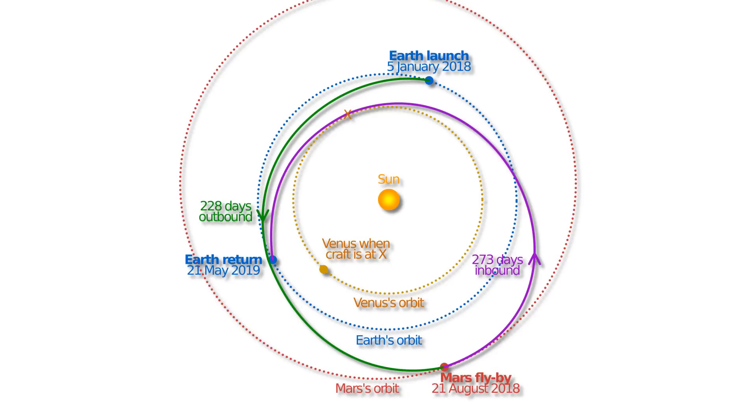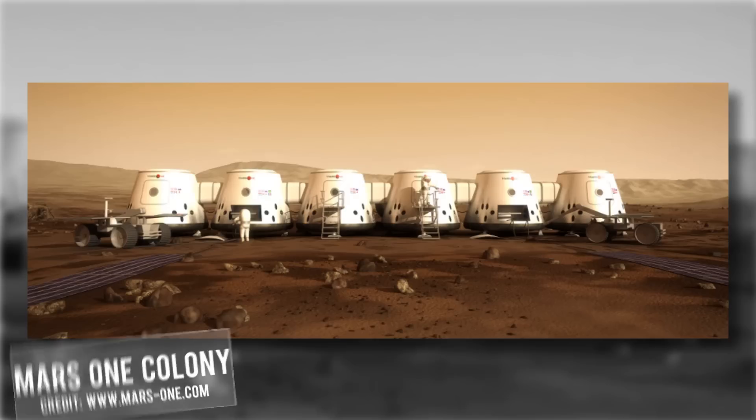And we haven't even gotten to actually exploring Mars yet — an entire episode could be devoted to the Martian dust situation alone, which will be really bad for engines, tools, and humans. It's hard to be very optimistic about near-term prospects for a Mars mission, but private groups keep emerging with their eyes on the Red Planet. One is the Inspiration Mars Foundation, whose goal is to send a two-person American crew to fly within 100 miles of Mars and return to Earth, with a planned launch date of January 5th, 2018 — when planetary alignment allows for a round-trip of just 501 days. Even more ambitious is the non-profit Mars One, which hopes to establish a four-person Mars colony in 2023 with a budget of $6 billion.